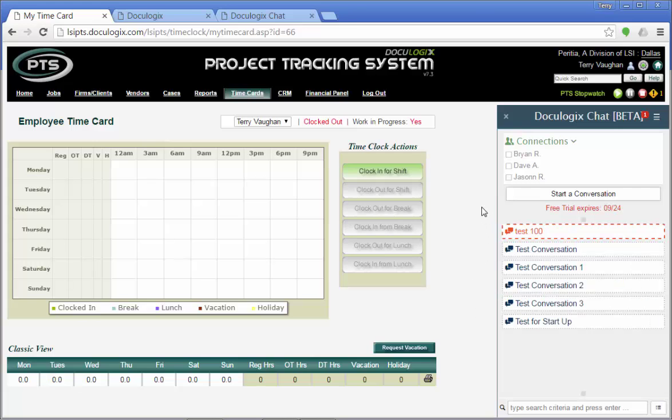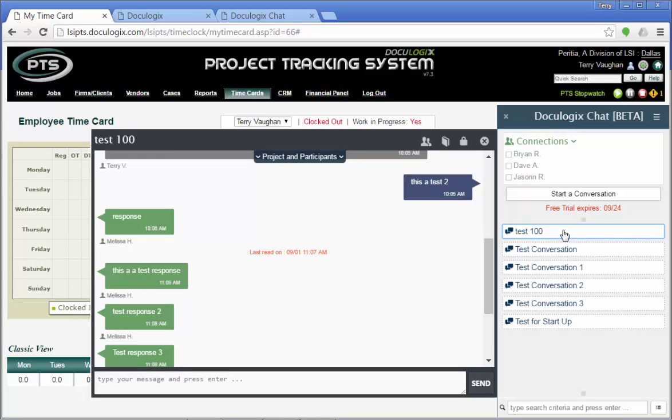Another thing that we've done, I think, is different than most instant message systems. I know it's definitely different than the way my text messaging works on my cell phone. When you click on a conversation, one of the things we identify is when you last left the conversation. So let's say you go into a meeting. The meeting takes an hour, and within that hour there's 30, 40, 50 comments made on this particular conversation. What we do is we bring you back to where you last left off so that you can catch up.